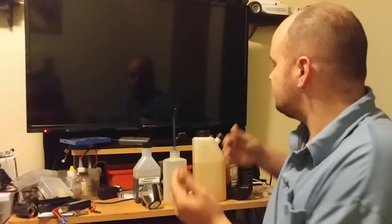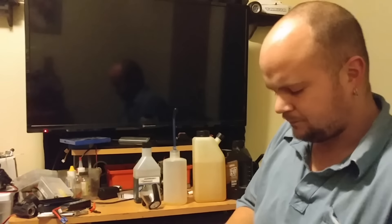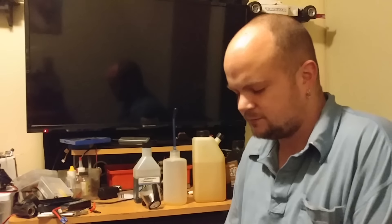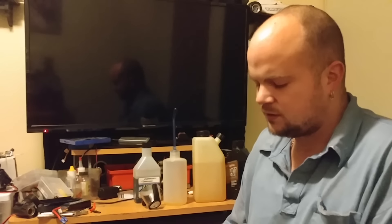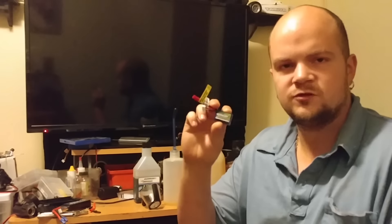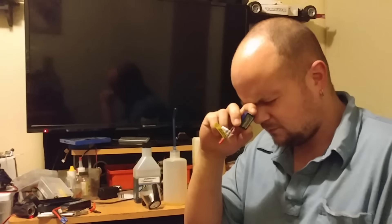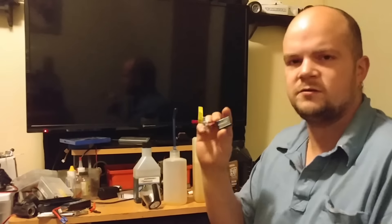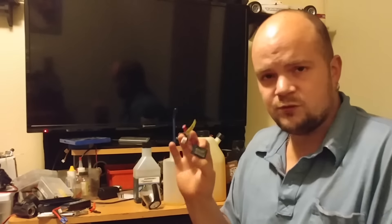I don't trust electrics. One of the reasons — I'm glad it happened with such a small battery. Before this one, there's an eBay seller I started talking about in the last video but didn't finish. These are little tiny batteries — they actually use these for video transmitters on FPV planes and quadcopters. This is a 180 milliamp hour 3S battery.